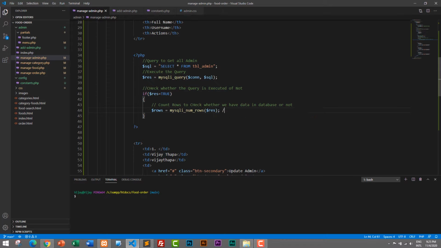I will add the comment: function to get all the rows in database.